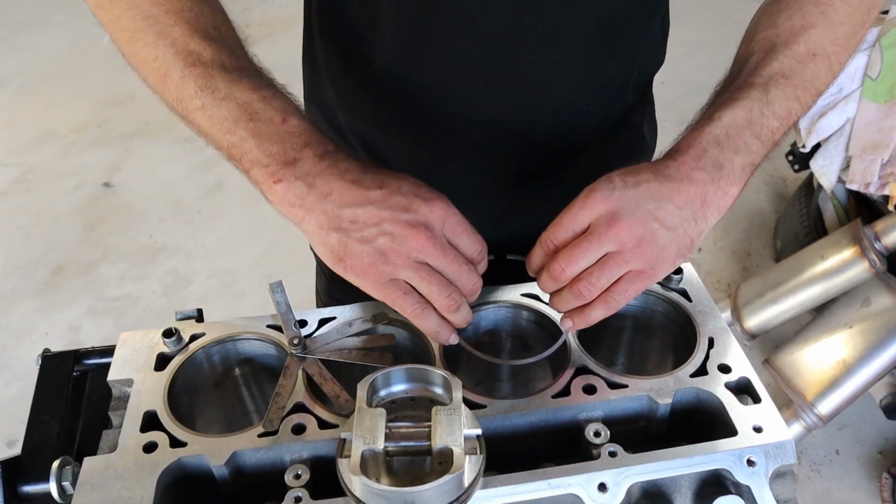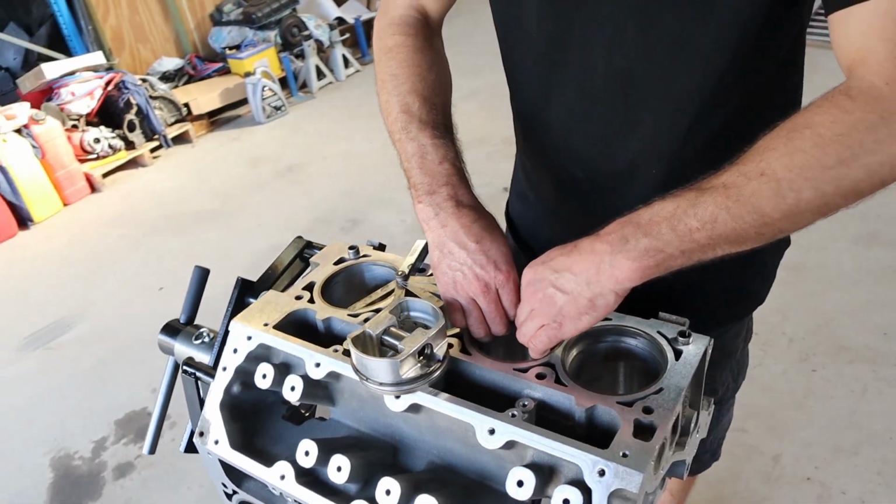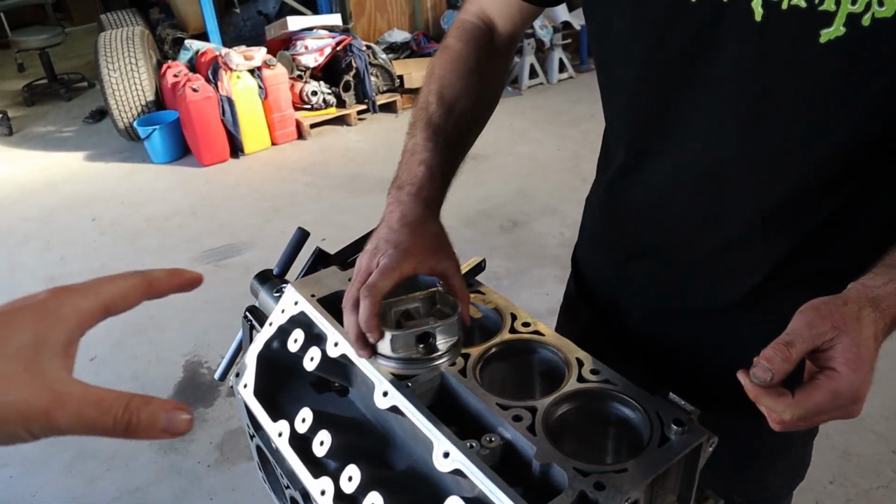But we use these either way to make sure there are no dags. We give all of the little ends of the rings where we file a little chamfer, and make sure there's no dags, no swarf, nothing left on them that can catch anywhere. Anyway, it's just little attention to detail, things like that, which make all the difference. So we do that with all our engines that we file rings for.